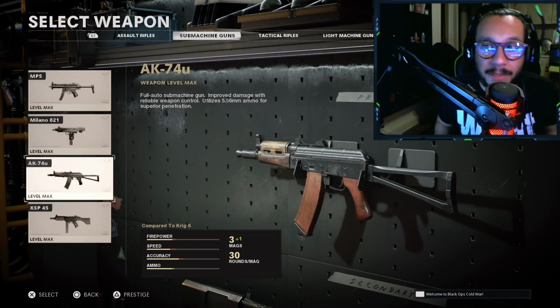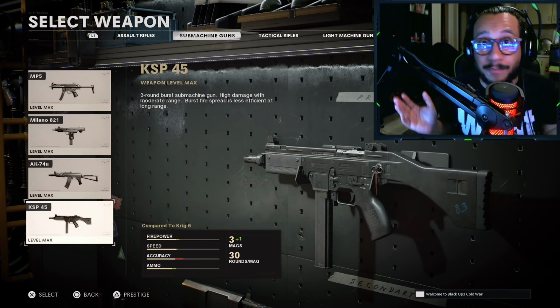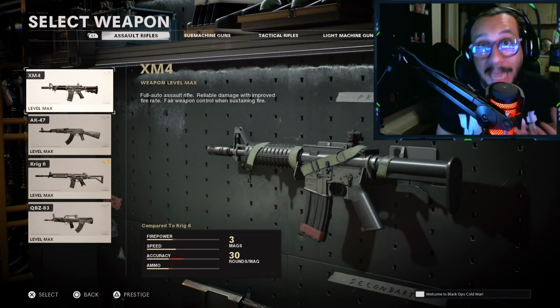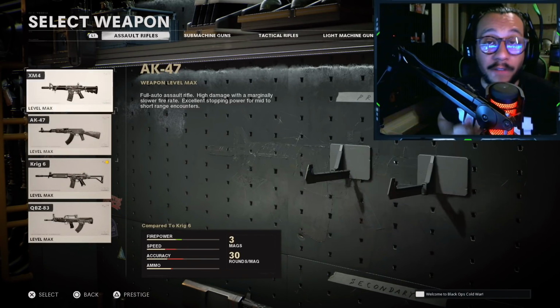I'm sure there's going to be some adjustments made to the weapon balancing, and it is probable, it's possible that these weapons might be lowered as far as damage and range and what they were capable of doing during the beta. So I guess we'll see when the game officially releases.